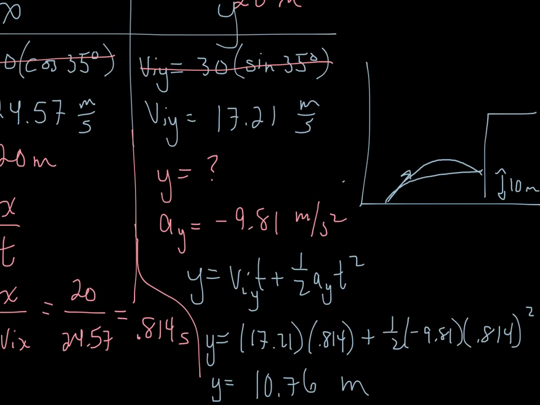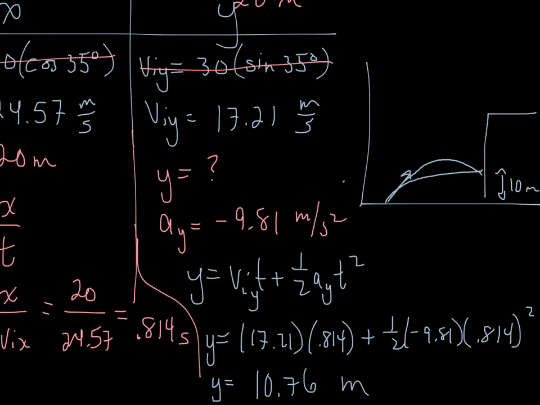Could it also have been done where you made y 50 meters and then you solved for, or no, you made, yeah. I don't think it would have worked, because I think you would have gotten an answer. If you made y 50 meters, I think it's impossible to get to 50 meters based on the beginning of this. Right. So I would do it the other way always. Yeah. Peter, I get what you're saying, and if a certain problem did work, it would work that way. But for problems that it doesn't make it, it won't work going the other way. Okay? It's a good question. Way to think about that.